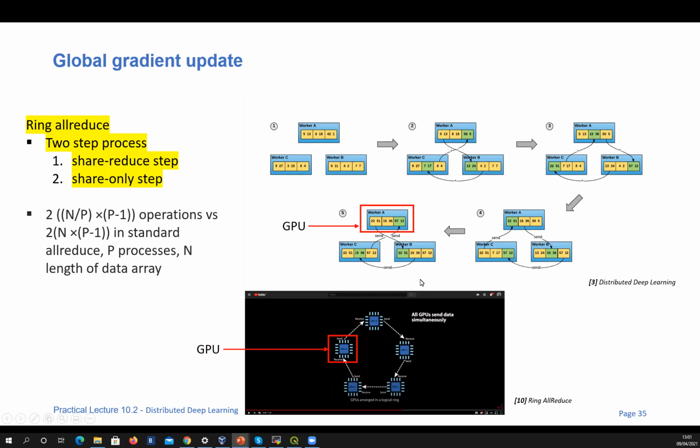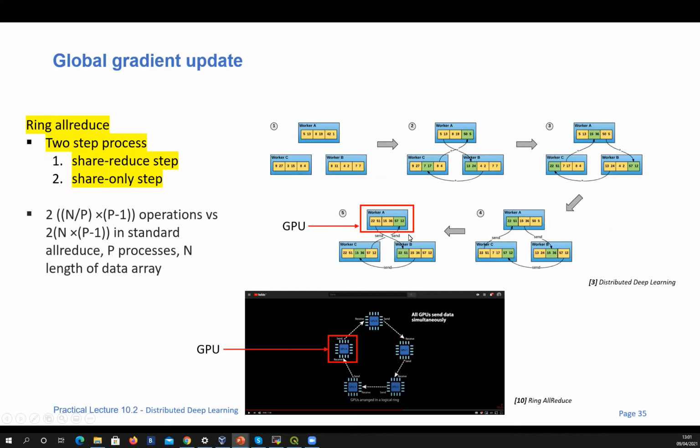Once you do it, you end up with each worker having one of these bricks that is the global averaged gradient. Each worker will have a different set compared to the others.